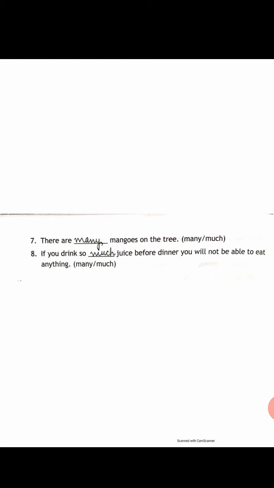Last one, if you drink so much juice before dinner, you will not be able to eat anything.